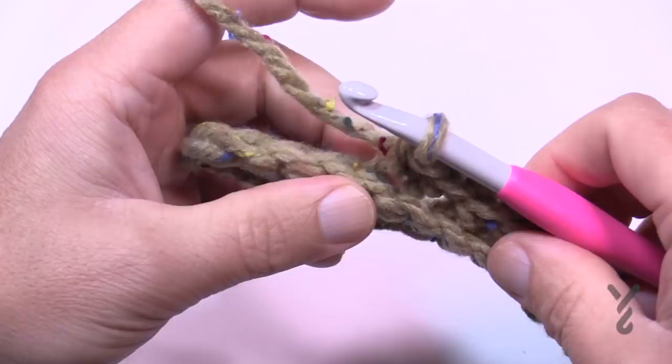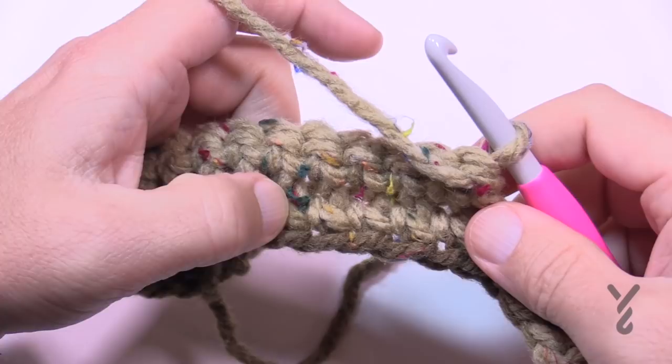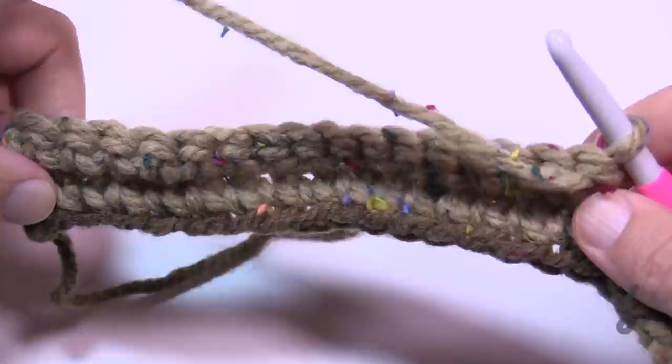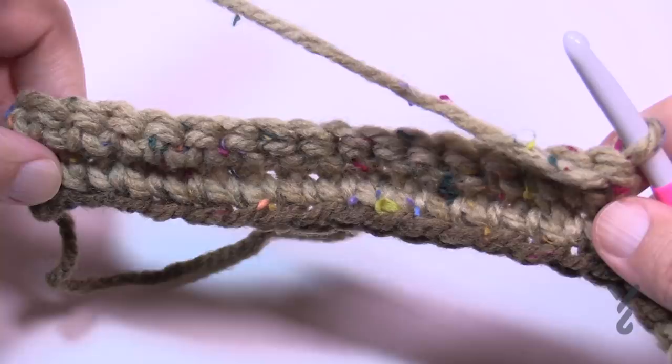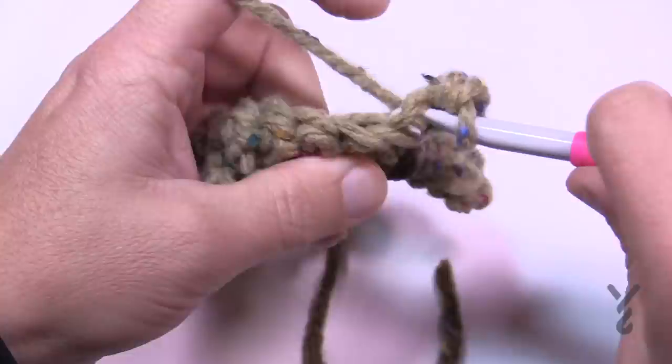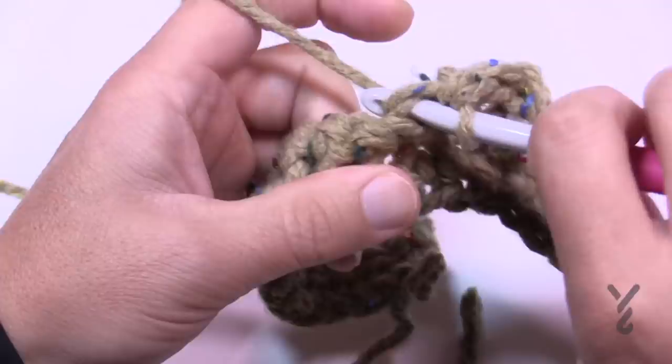Row number 2, 4, 6, and 8 are all the same. You have to just single crochet in the back loop all the way back. So you're not going to subtract any stitches. That's all that it's going to be. So you'll notice that in the instructions it says second and alternate rows. It is just the same instruction. So you're just going to chain up 1 and in the back loop only, starting in the first one, just single crochet yourself all the way back to the other side. And that will get us ready for the next one. So I'll see you there and we'll start row number 3 in just a moment.